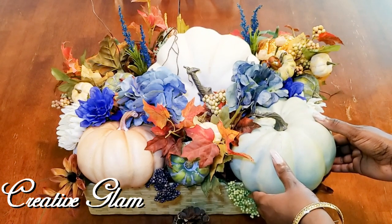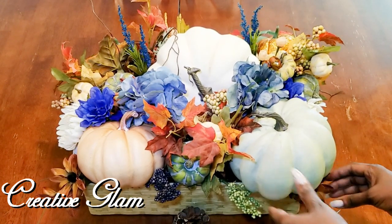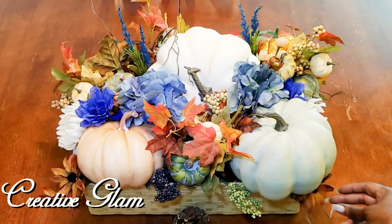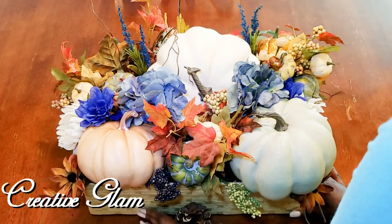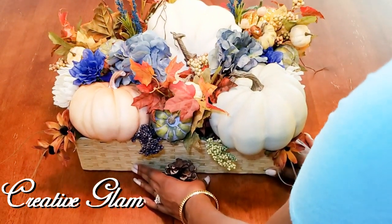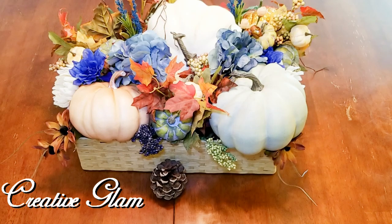Okay guys, that's it, I'm all done. I think it turned out absolutely beautiful, just as I had envisioned. And again, it's replicating that same color theme that I will be using throughout my home this fall, this season. I like it.